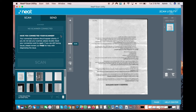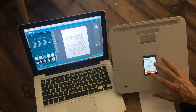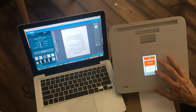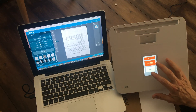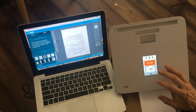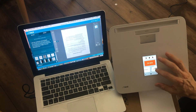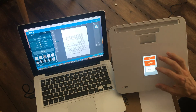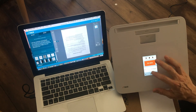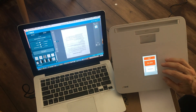Now I'm going to come back to the Neat Connect and choose 'computer' on the scanner. It should appear as a destination, but in the beginning it doesn't appear — once you've used it or gotten things going, it appears. I don't know why that is. It wasn't there at the beginning before we sent that scan to Neat. You need to mess around in here for a few minutes, open the scan utility, then scroll and see if it appears. Try sending to Neat or to the outbox and it will probably appear after that.